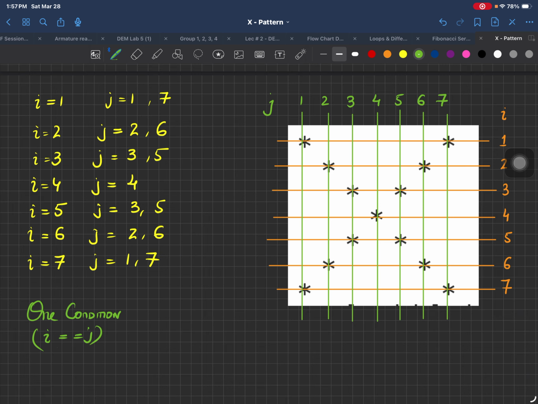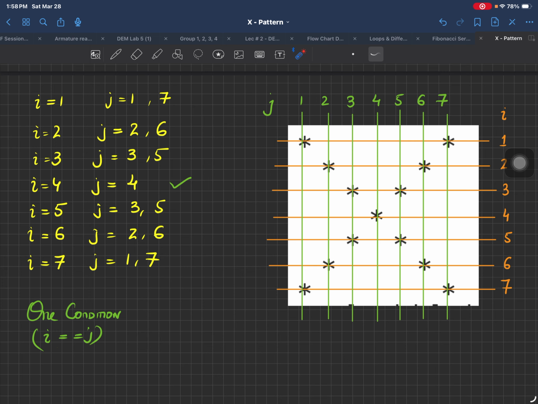Next thing, this one is done. Now, this is again based on your mathematical skills and making this diagram and making this table in front of you. Here you have to print every asterisk over there. Now if you see very closely over there, this 1 plus 7, 2 plus 6, 3 plus 5, they all come out to be, if you add these two, 1 plus 7, 8, 2 plus 6, 8, 3 plus 5, 8, 3 plus 5, 8, 2 plus 6, 8, 1 plus 7, 8.